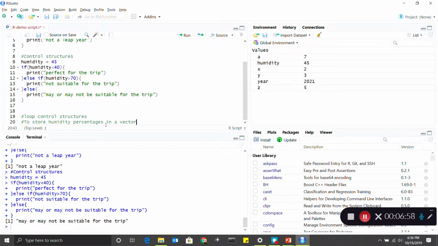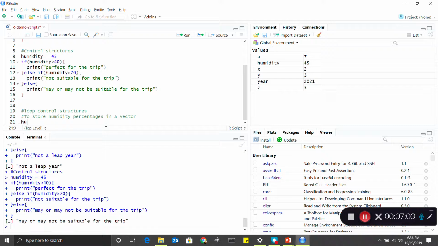Vector is similar to a list in Python. We are putting all the values in this vector.